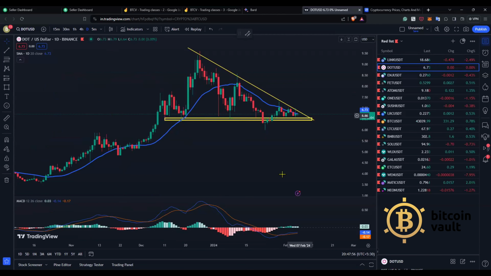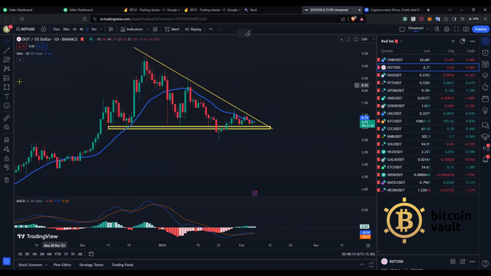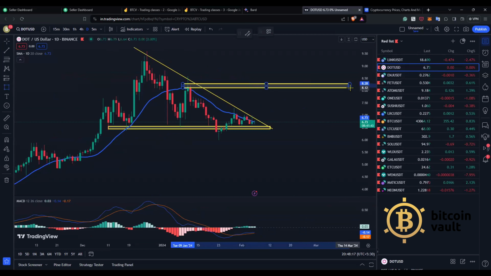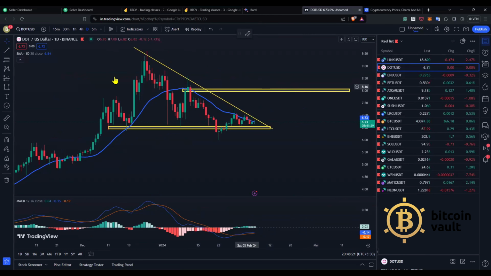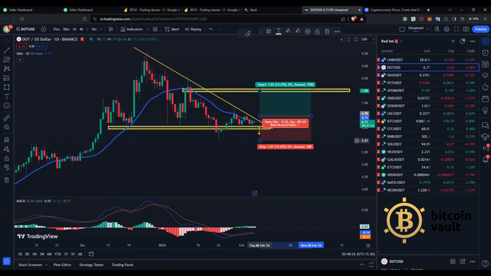Depending on where the MACD moves, if I see a negative cross on MACD in the bearish area, and I see that the overall market is going to go down, then of course we can take a short position. But if I see MACD is moving in the upper direction, and overall volume or overall market is also moving up, then I might also take a long position. And if I take a long position, it's very simple to figure out how I'm going to exit. Let's say 8 is actually a good number to exit. Long position after the retracement, the stop loss something like this, and this can be a good example.